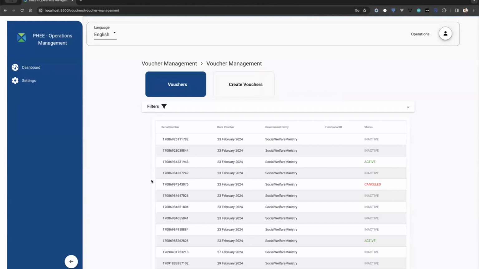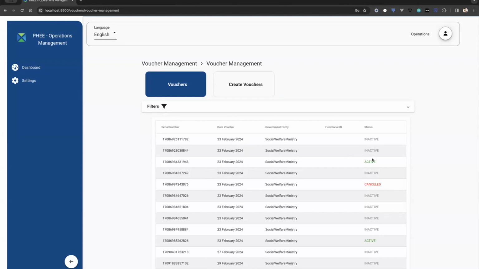In this part, very similar to the account management, in this first part we will be able to see the current vouchers that we have in the system for now. I mean, with this data: serial number, the vouchers, when this voucher was added to the system, based maybe on the API or on this option that we will review, creating a voucher, government entity, functional ID, and the status of this request.